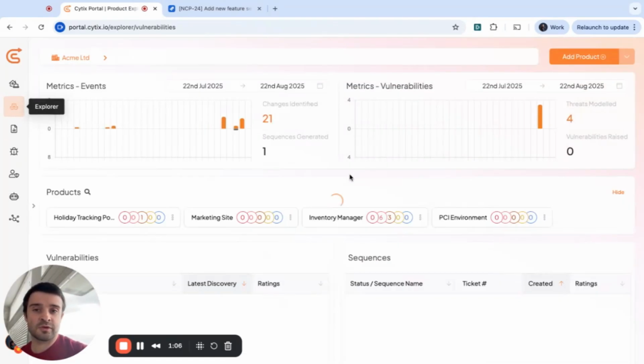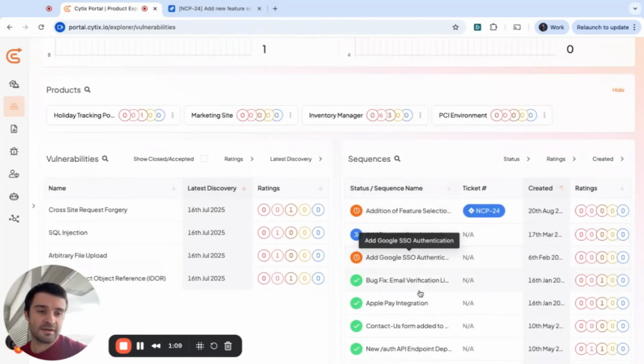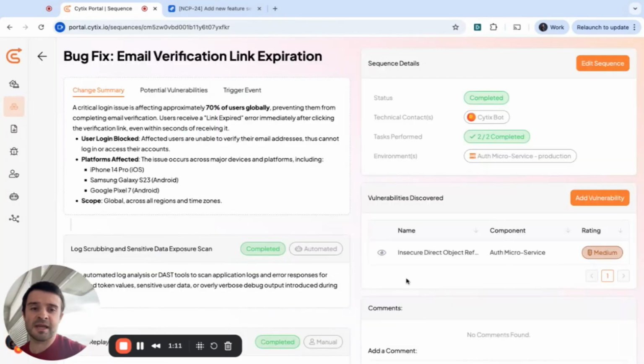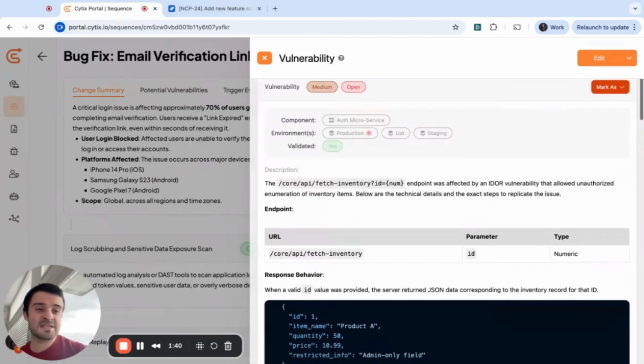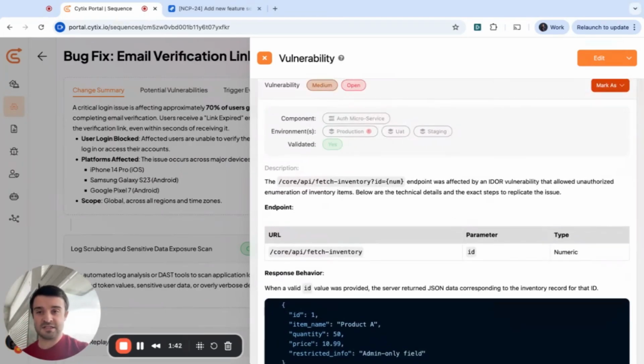And then if I go into one of the tests that's already been completed, you can see how that leads on to being able to highlight particular vulnerabilities that are specifically associated with the change that has occurred. That's got some really novel benefits around remediation and around understanding the kinds of risks that are being introduced by particular changes. But it's also got all of the benefits that you might expect from being able to find out about a vulnerability as soon as possible, right? You're able to address the vulnerability sooner and be exposed for less time, but it's also cheaper to fix the vulnerability because it's always easier to fix something shortly after the mistake has been made.